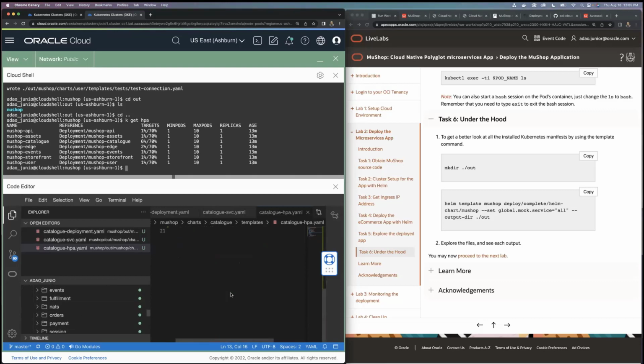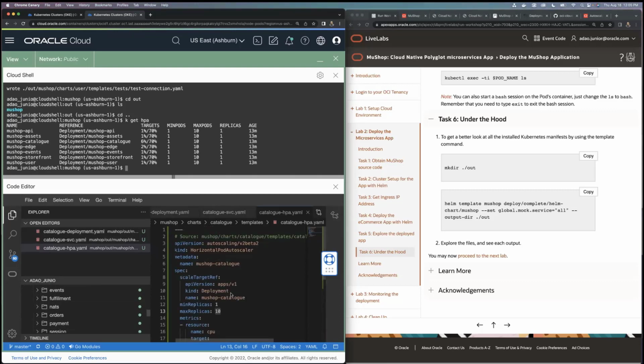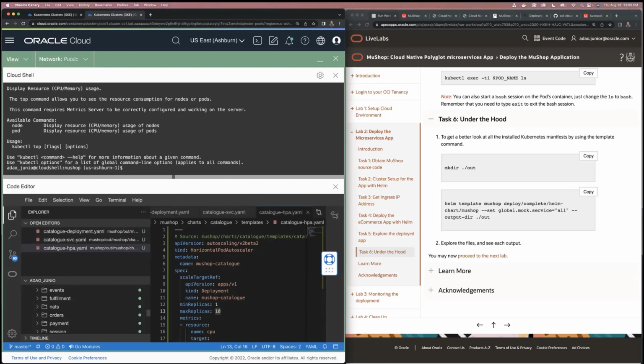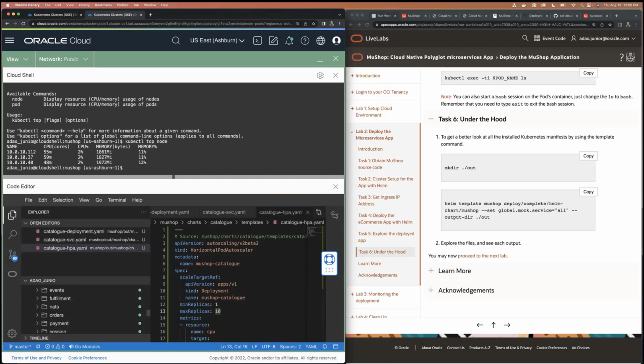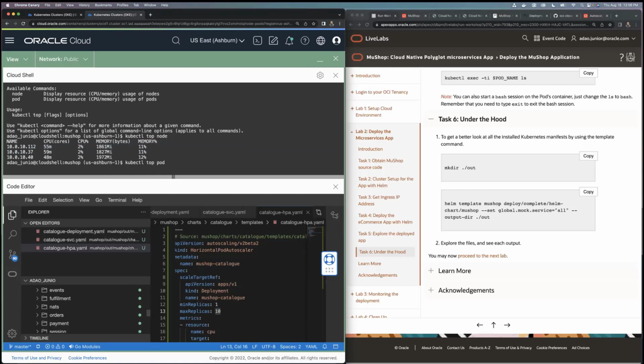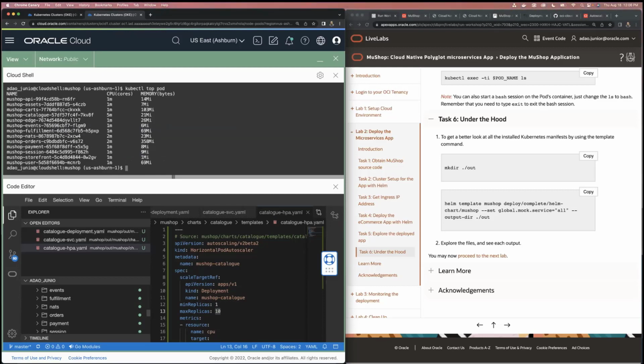It appears that there are no questions, so I'm assuming everybody deployed and is working fine. You can go to the next lab. Everybody knows how to use the Cloud Shell to run the Kubernetes commands and how to use the code editor. You can also run commands like top to see the usage. You can do top node and see the usage of the nodes, the CPU and memory. You see that they're using really little right now. And you can also get it from the pods.